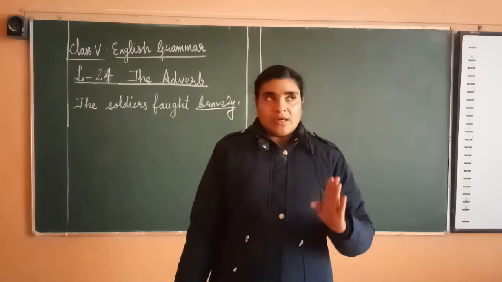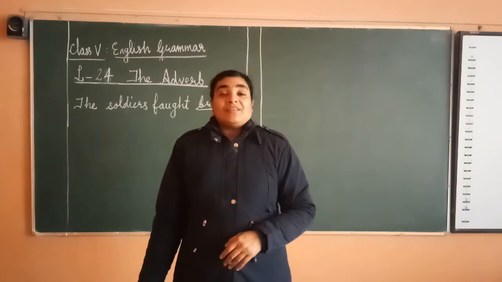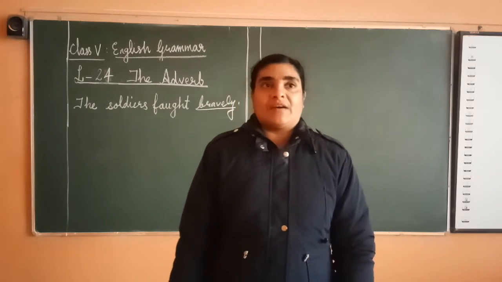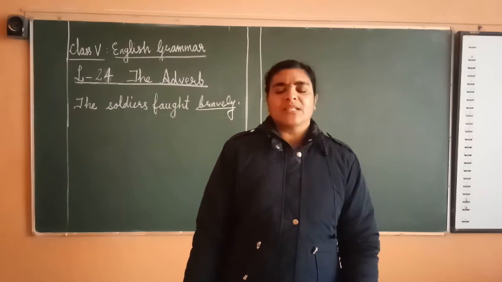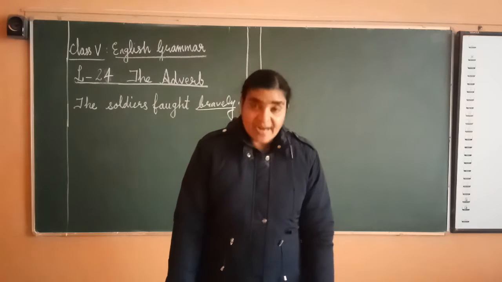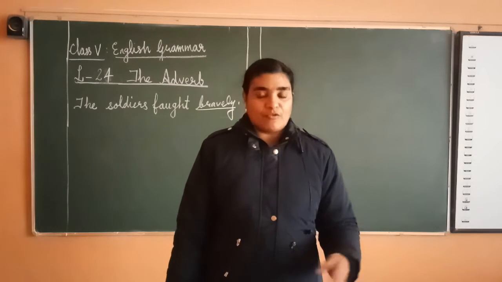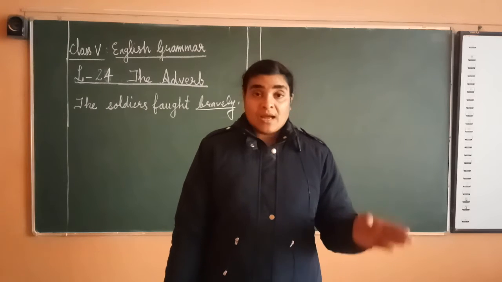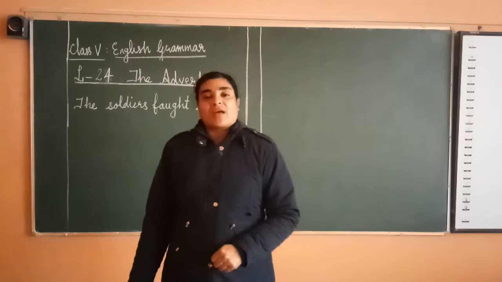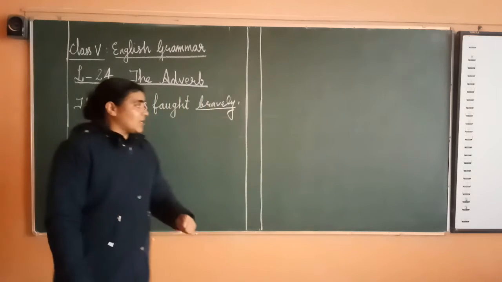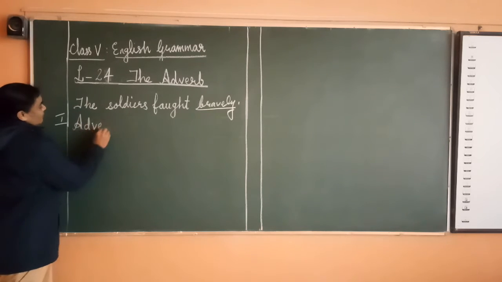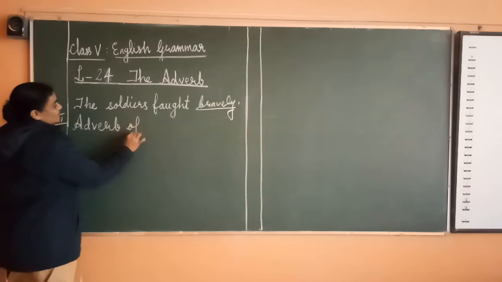Now what we are going to learn is the different kinds of adverbs. We have almost 5 kinds of adverbs. We will see them one by one. If you follow your book, on page 96 you have all the adverbs explained one by one. Number 1 is the adverb of manner. Now we will write it, adverb of manner.